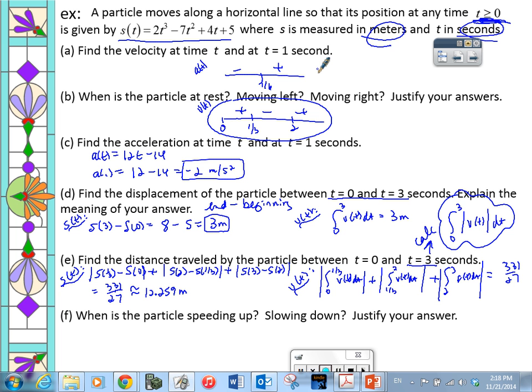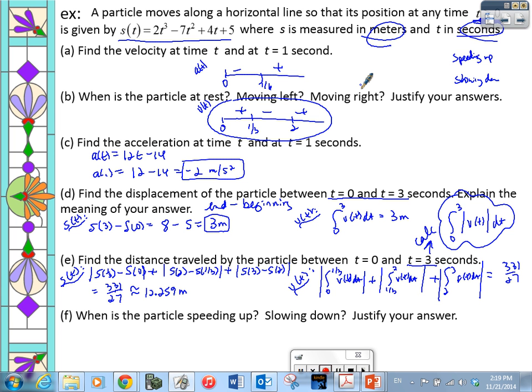We have our 2 sine charts. So I think the easiest thing to do, what I usually do, is I write the categories for speeding up and slowing down. And then I go through from left to right, determining what each interval is, and I just put it in the proper place. Is it a speeding up or slowing down interval? All right, we know that we have to start at 0 because that was our restriction. So students a lot of times find this difficult because you're having to compare and contrast 2 sine charts at the same time. So I think you'll probably be fine, but again, some students find this challenging.